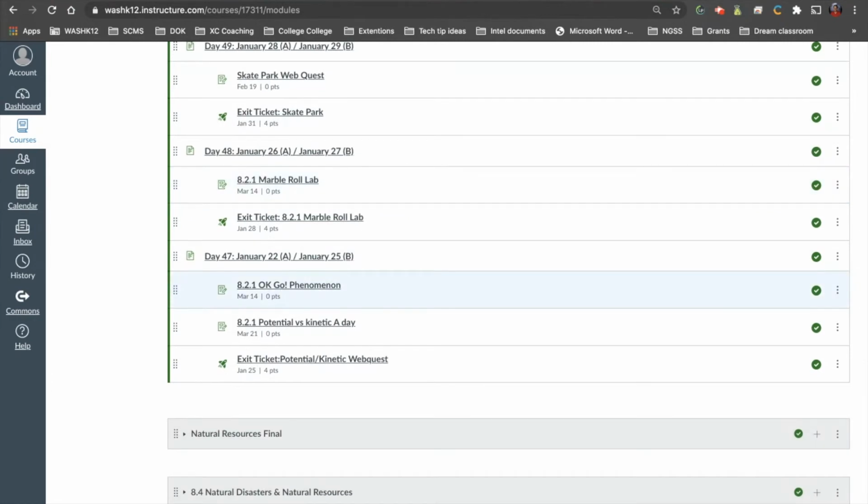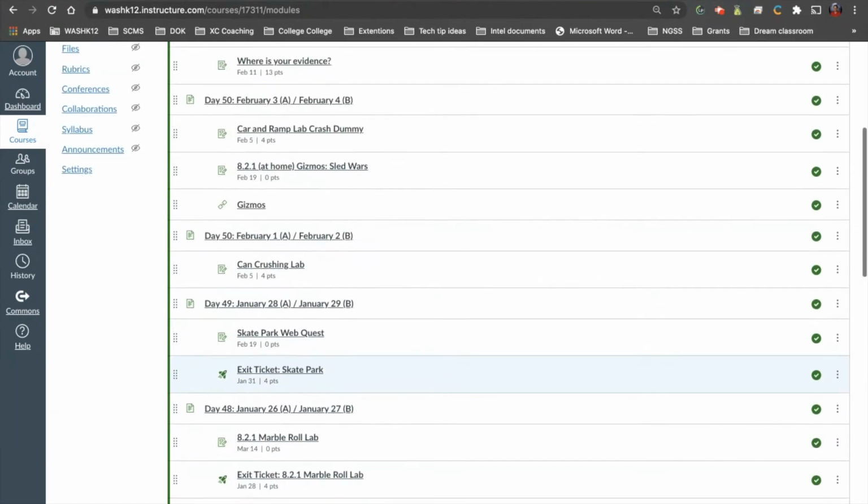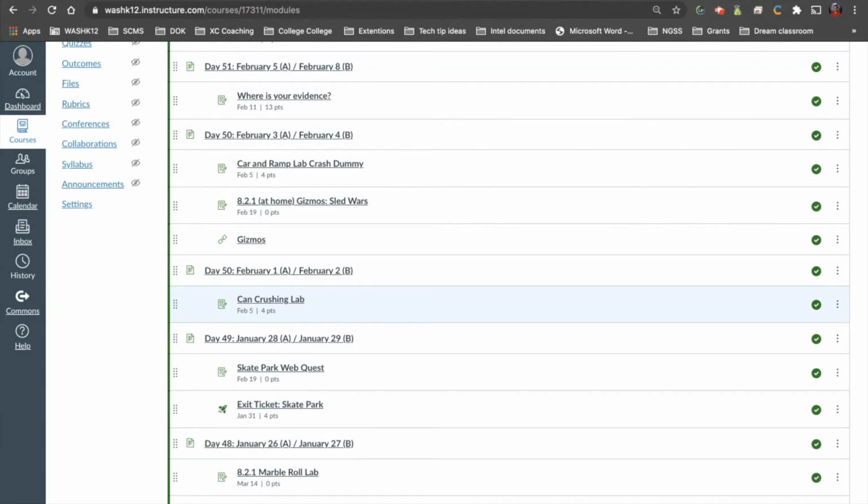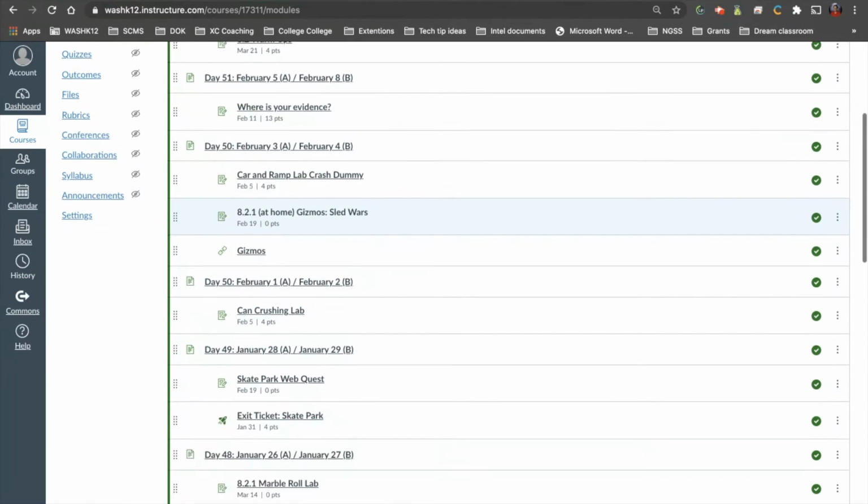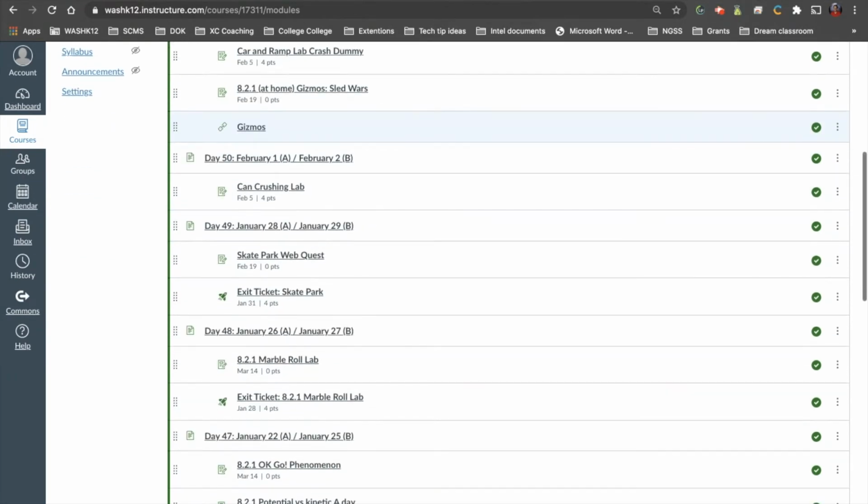So it's just complete, non-complete. So when students go to their grades on Canvas, what they see is a check mark or an X. Now, all of these assignments are just practice assignments. So the way we have it structured in our class, this is a good example, is these practice assignments are worth 0 points. You need to do this assignment before you can do the exit ticket.